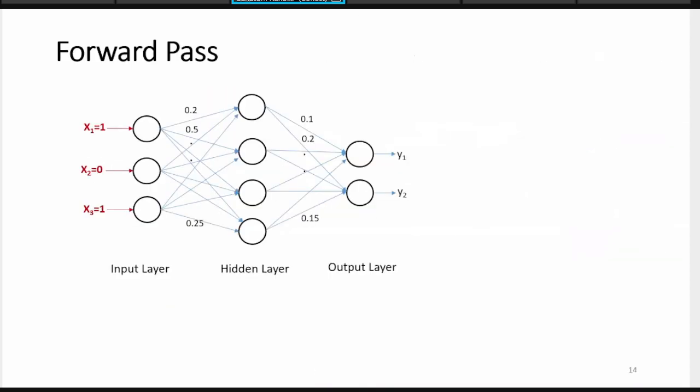So let us go to how a neural network works and how the parameters are learned. Let us assume that I have a network already. This is my network. And I have decided some initial weights. The numbers on each of the connections that I'm giving here are the initial weights. But these weights may not be proper. They may not be the appropriate weights, and that is what I want to learn from my training data sets.